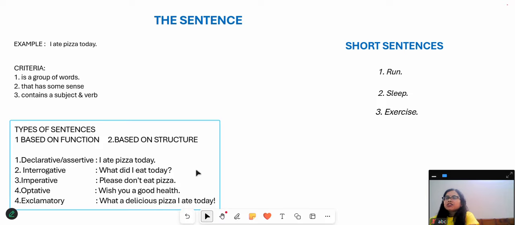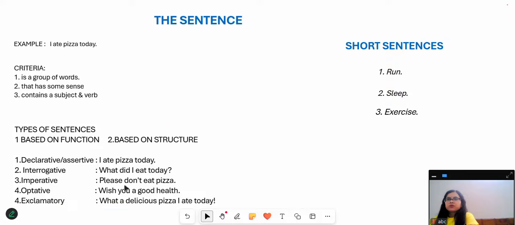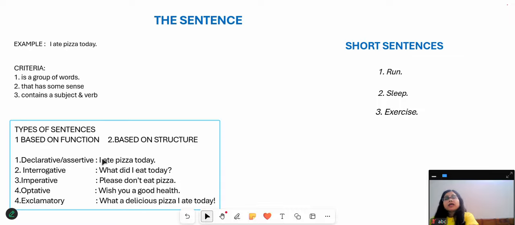यहाँ I have tried to transform a single sentence into the different types using the same words जिससे आपको समझने में आसानी हो. तो इंटेरोगेटिव में अगर हम इसी को कन्वर्ट करने की कोशिश करेंगे तो ये बन जाएगा "What did I eat today?" राइट? And you can see I have used a question mark at the end of it. So please do remember this punctuation mark at the end of an interrogative sentence becomes mandatory, right?